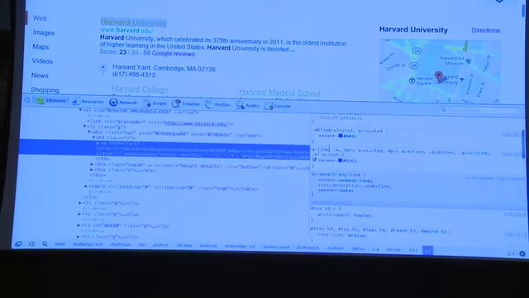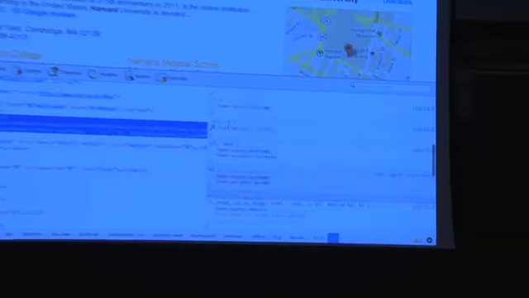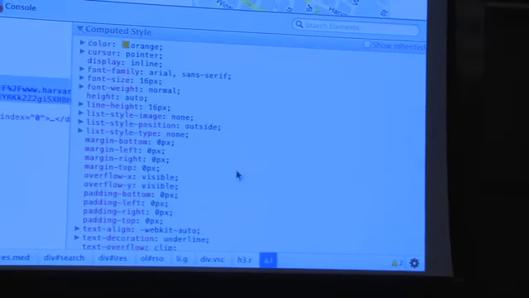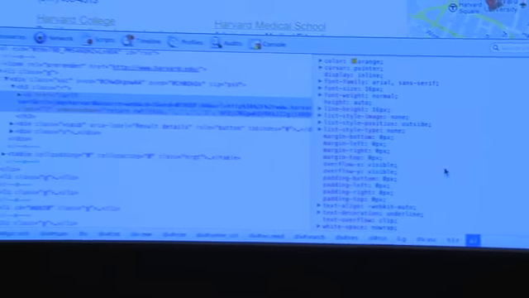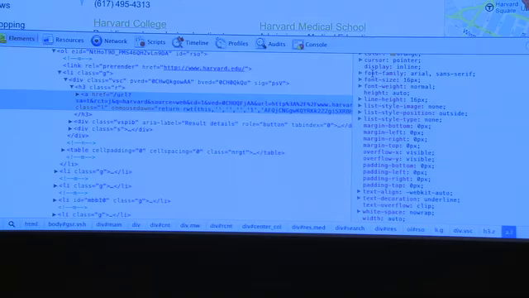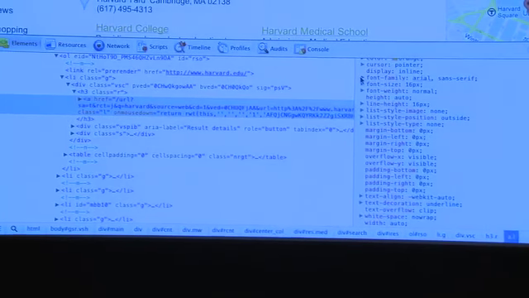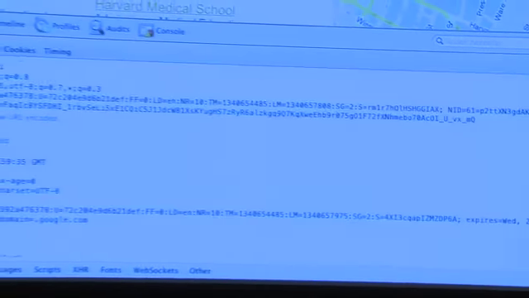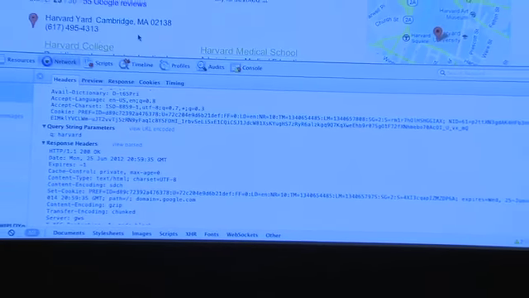Also, if you're trying to figure out what font a website uses, I can go to computed style, because this can be a little overwhelming. Like, my God, there are so many rules that apply to this element because of the cascading nature of CSS. Let me just look at the computed styles, which is a summary of the end result of all of the styles that have been applied. And if I look for font family, this is Arial followed by sans serif. So I know what font Google is using now. So just a debugging trick if you've not used it. This and the network tab we'll end up using quite a bit, most likely.